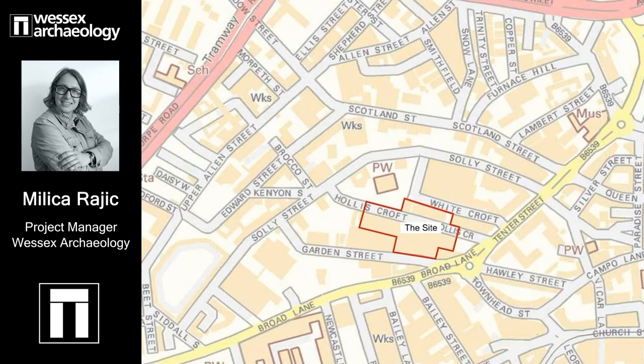We did some poll research before we started this webinar and I know there are a few geologists among you. The underlying geology is Pennine lower coal measures, which is mudstone and siltstone, and the superficial geology is gravel, silt, sand and alluvium. All that information is available on the British Geological Survey if you want to look online. In medieval times it was agricultural land, and the shape of the streets laid out later follows the shape of the fields that were enclosed.